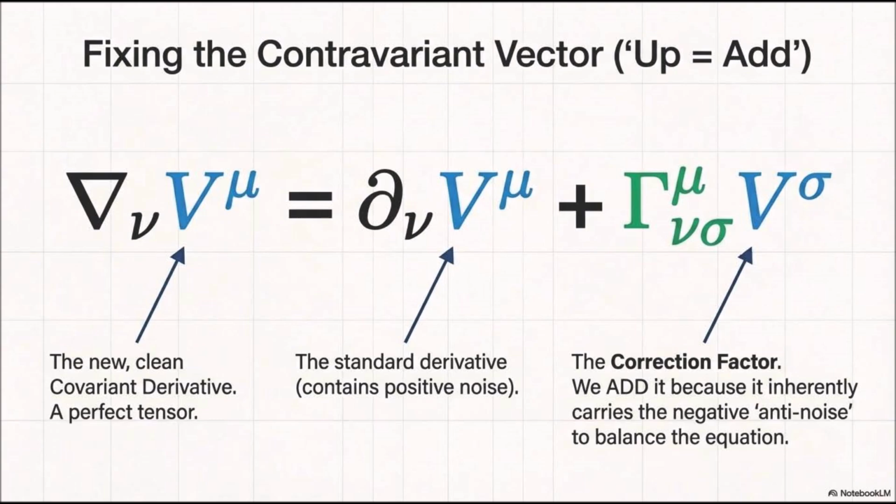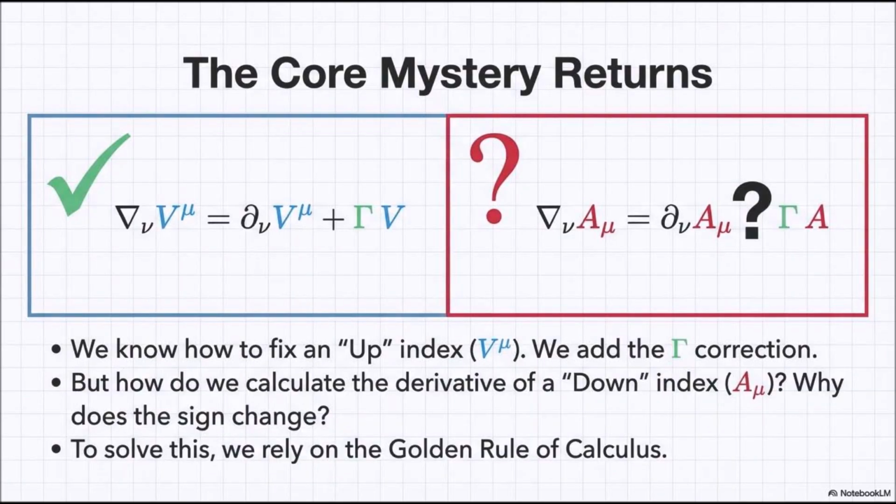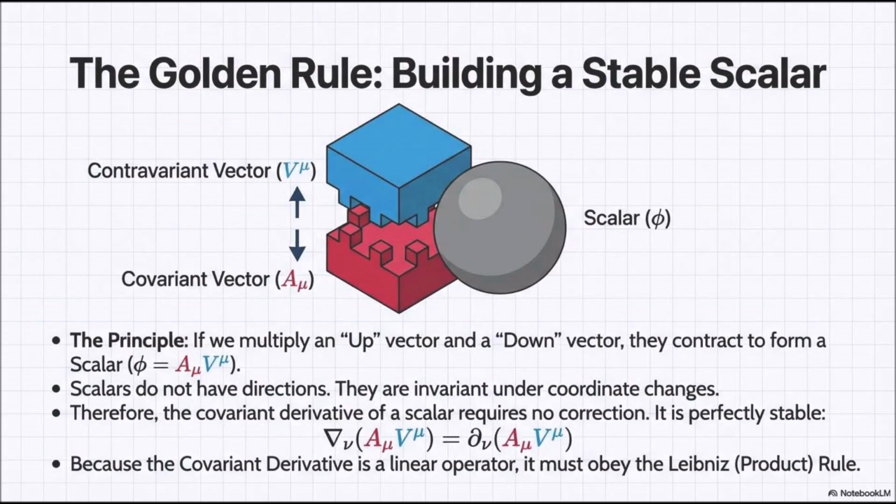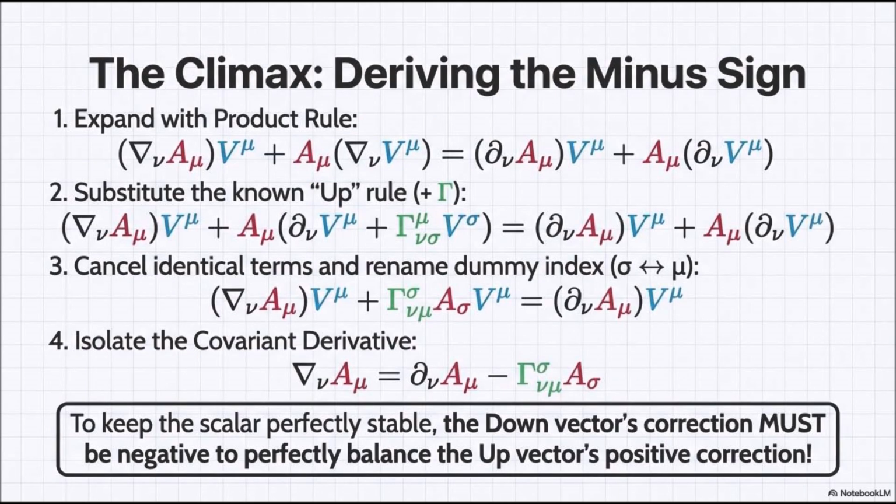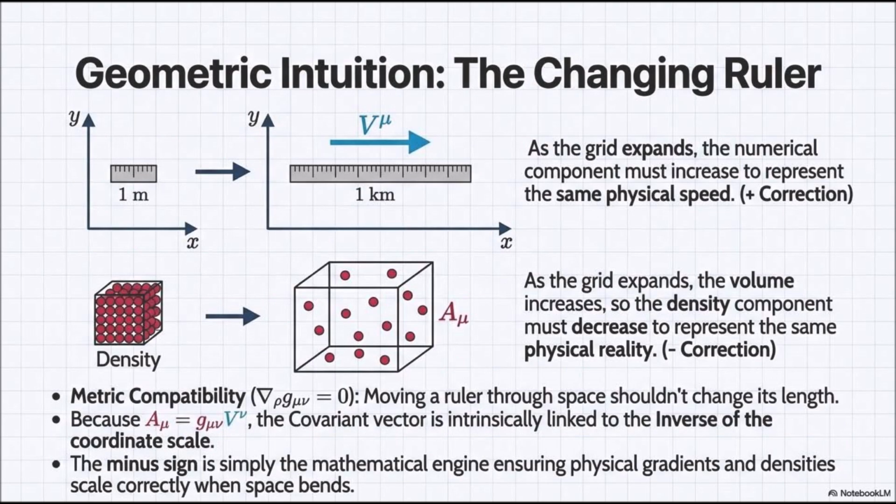Because of the implications for universal laws, right? Yes, think about it. If your ruler changes depending on where you stand, and your coordinate grid lines are constantly twisting and changing density, how do you write a universal law of physics? You can't. A fundamental law of physics like the conservation of momentum shouldn't change just because I moved from a flat Cartesian grid in New York to a curved polar coordinate grid in London. The physics must remain invariant. Precisely. The physics must not care about the grid.